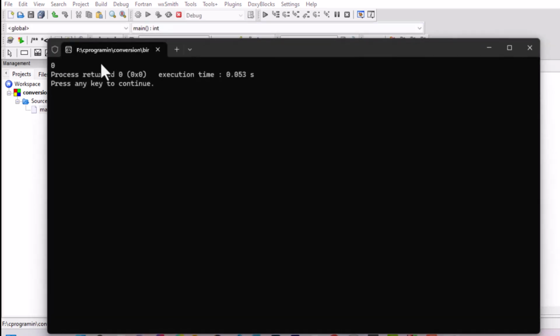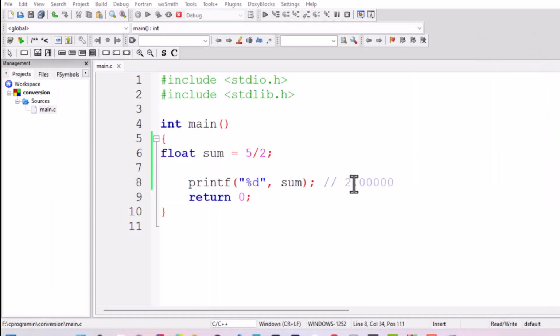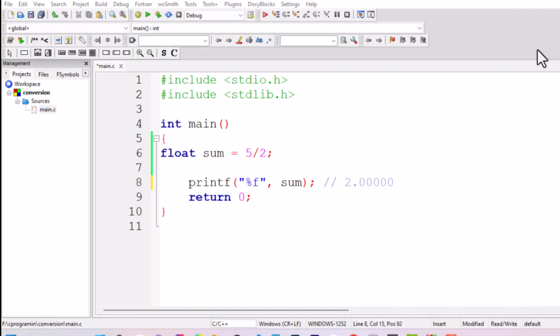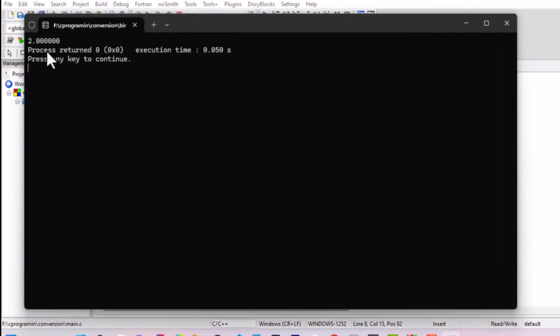So it's good. Some problem, probably I did not change this. Let's kill the CMD over here so that we can run it again. So let me just run this. Wow, you see, now it's 2.0. So it's good that when you have such values, they should be stored in a float type of variable.